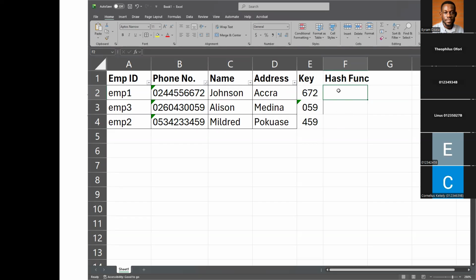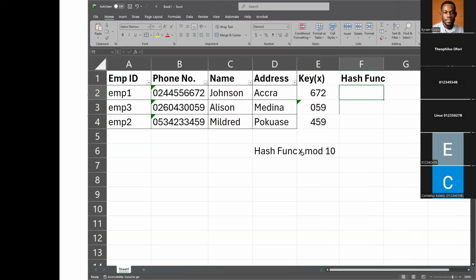So our hash function is given by x mod 10. Are we here? And this is our x.